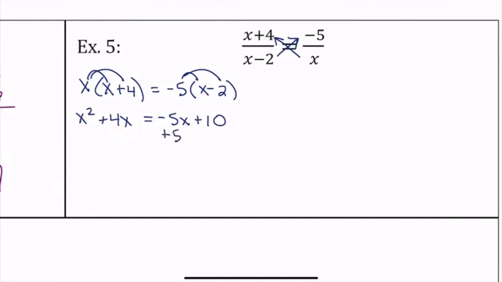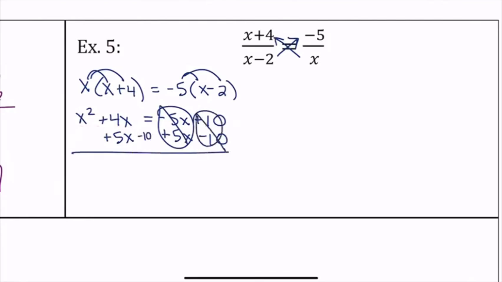So I have a negative 5. I'm going to add 5. Put it right there because it's adding to that x term. That would give me a 0 pair. And then I have a positive 10, so I'm going to subtract that 10 as well. I'm going to squeeze it right there because it has no other constant to subtract from, so it's not going to connect to any of the other ones. It'll just look like this. There we go. Hopefully that helps you see what happened here.